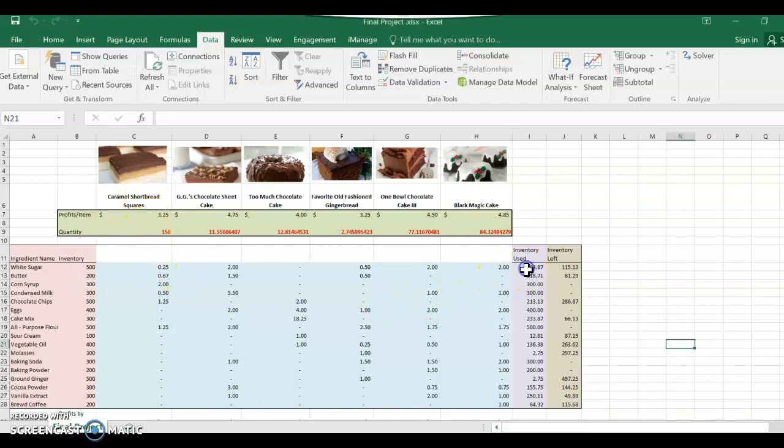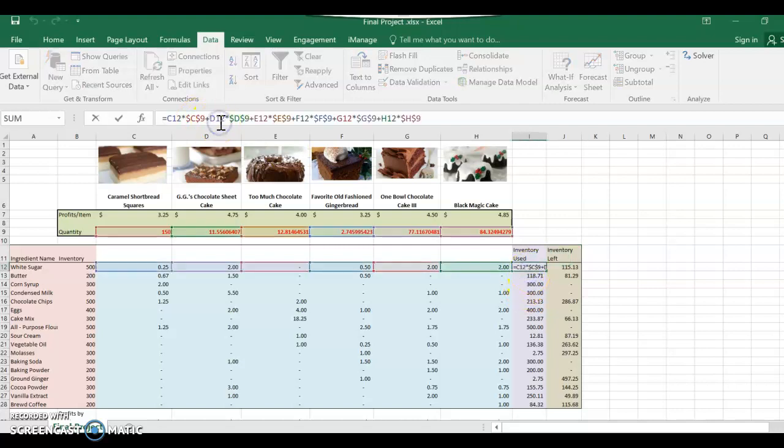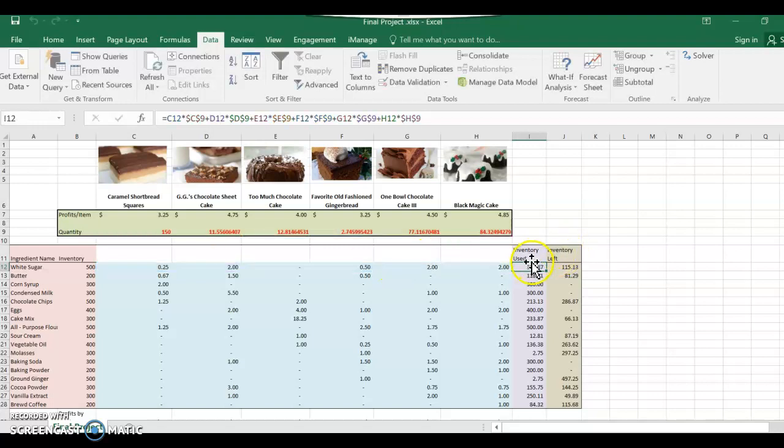I have also made 2 columns. One is the inventory use column, one is the inventory left column. The inventory use column means we take the quantity times the ingredient that we use, and we add all 6 desserts up, and we have the inventory that we used.